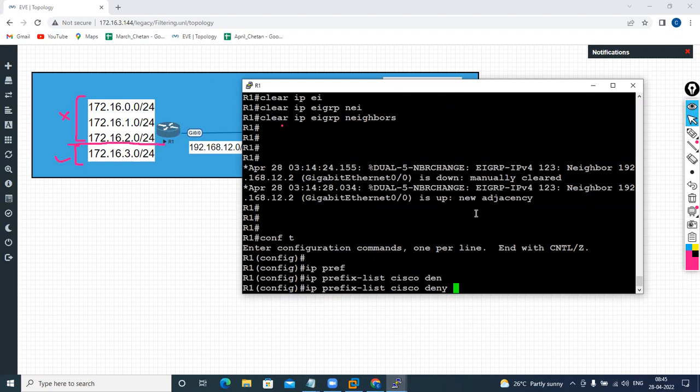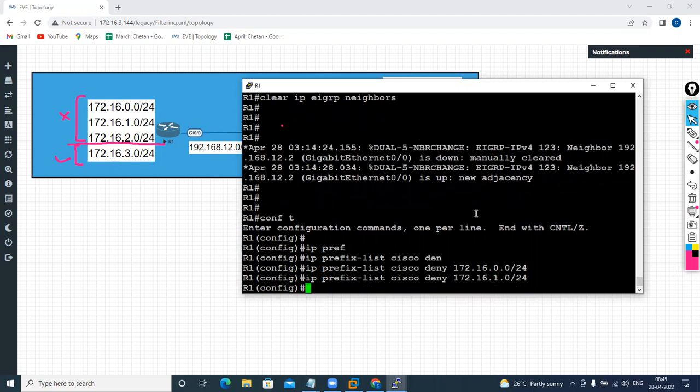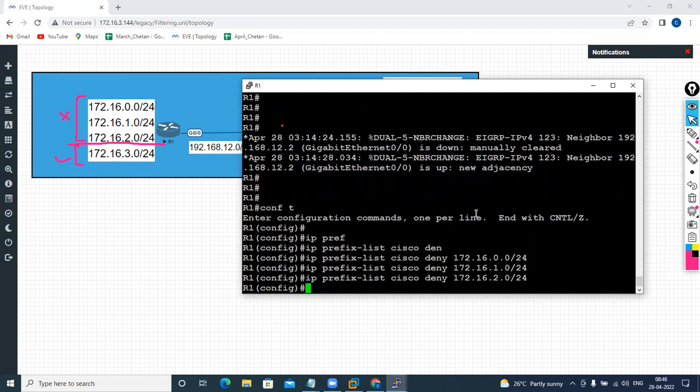With a prefix list, you can even specify the CIDR notation. 172.16.0.0, you can use the slash value here. I want to restrict this route. Even I want to restrict 1.0/24. Then I want to restrict 2.0/24. Enter. And there is an implicit deny at the end.